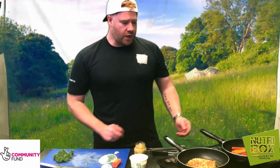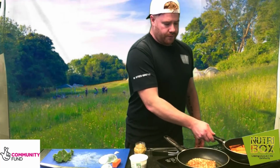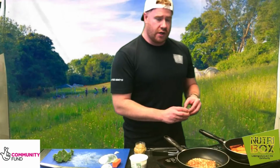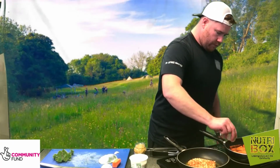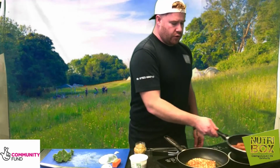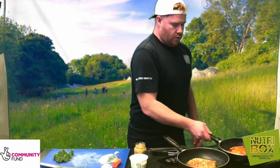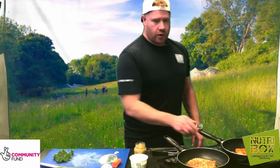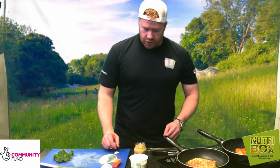So now that the sweet potato fries have started to seal on both sides, we can now introduce a seasoning mix to them. And just give them a flip round in the pan just to coat them all in the seasoning. And then what we can do with them is turn the fries off while we concentrate on the chicken.